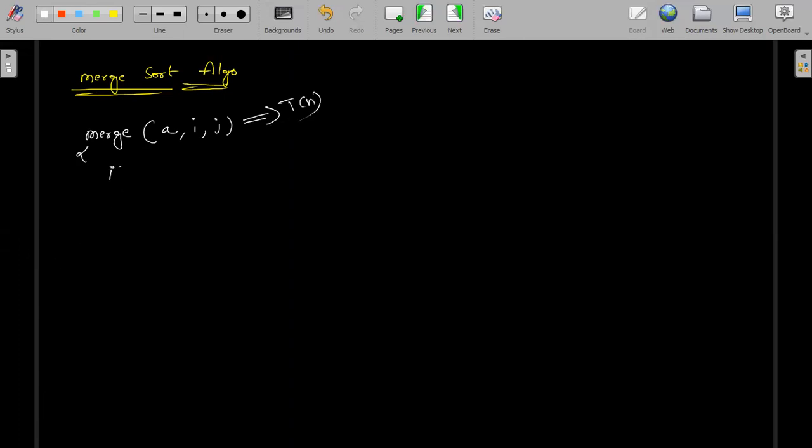If the i value equals the j value, what will we do basically? This condition is called the termination condition. That's what I told you. If you are doing a merge sort and there is only one element, say 10, with index i, and j is also here, then i plus j, what will you get? One only. So what element will you sort? That is 10 only. That is the reason why I write the i value equal to 1 here, and the j value also equal to 1 here.